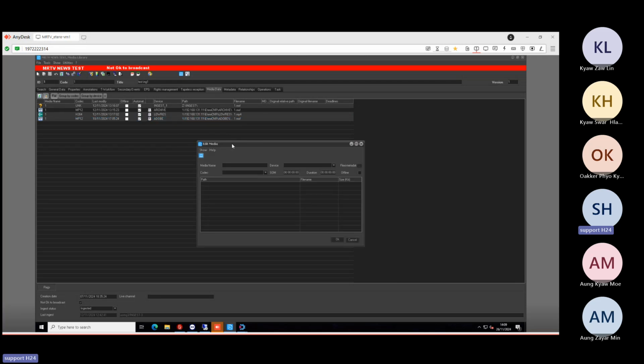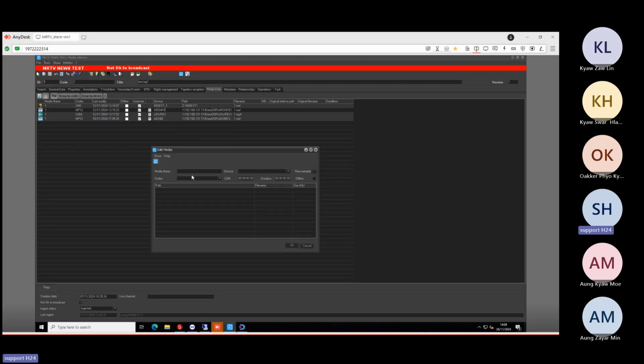I can, for example, fake a new media. I can add a link to a media that I know is existing on the storage, to get something done for urgent cases, or, maybe the application is not working and you need the file to be linked to the asset, so you can use the manual procedure.